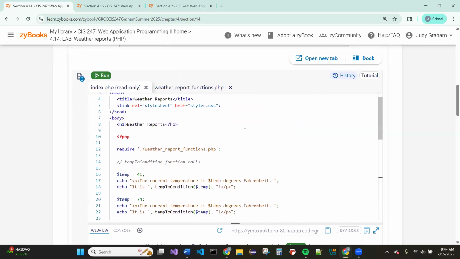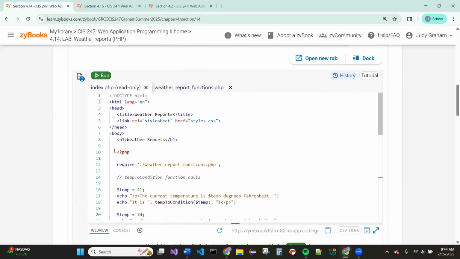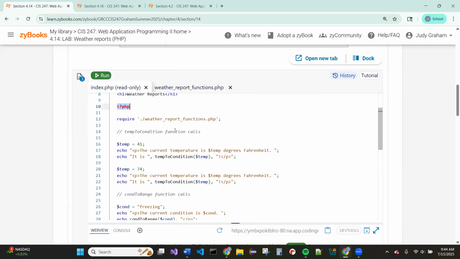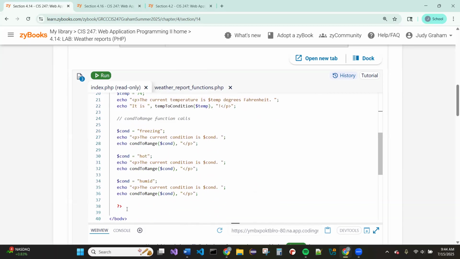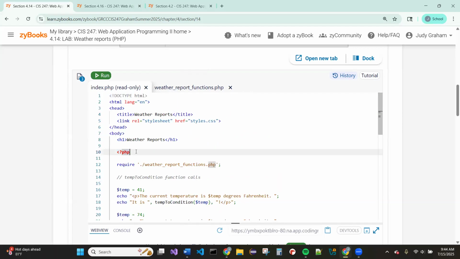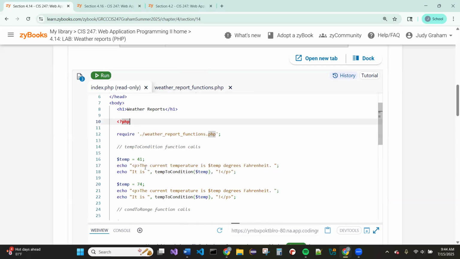So what we have to do to include this PHP is we're going to open it with a less than sign, question mark PHP, and close it with just a question mark greater than sign. So I usually put both of those on my page and just start typing. But this page, index.php, is just a read only. So we don't need to change anything here. It has everything we need to get this program running.